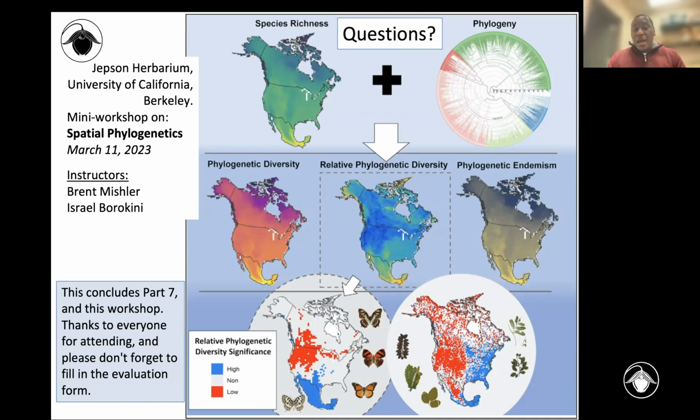And so we can end the chapter or this workshop at this point with these really exciting applications and many, many other areas that are currently being developed to apply spatial phylogenetics to explain biodiversity on the landscape. And perhaps you have some ideas too, or other questions about how these methods can be used. And so we can use the remaining time to answer those questions or have general discussions on the application of spatial phylogenetics.